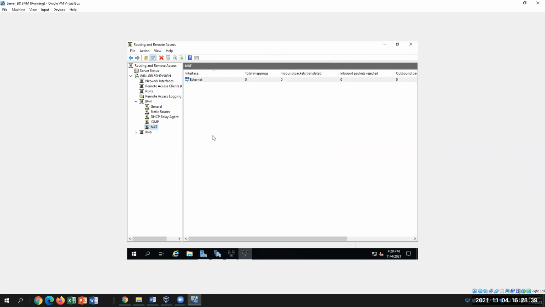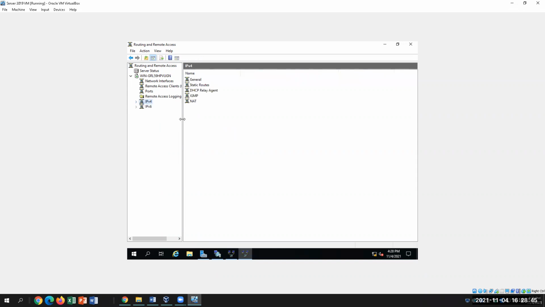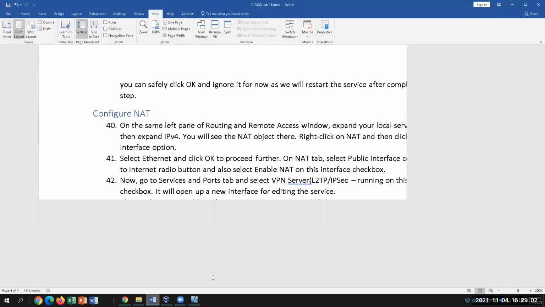How did you get to where the NAT appeared on the IP? Yeah, so here you just click expand. Oh, it doesn't have it on yours? Did you select it earlier? When you did the VPN part?